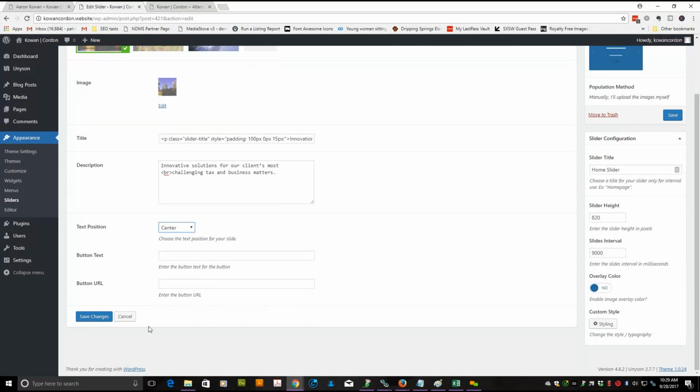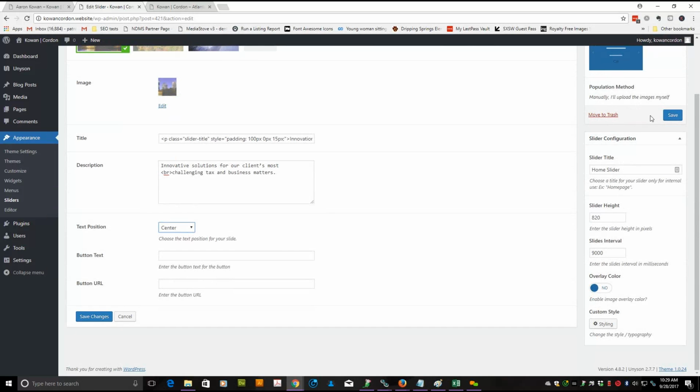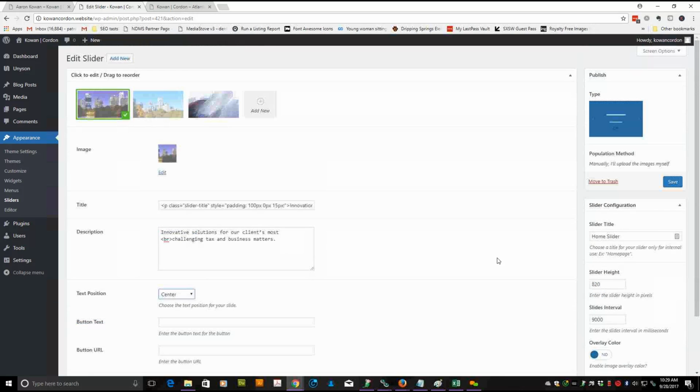And if you need to save any changes, save it here down below. And then also, my buttons are hiding it again. I think there's, can you guys see there's one like right there as well. You have to save that one. Okay? So that's the slideshow. So that's pretty easy, I think.